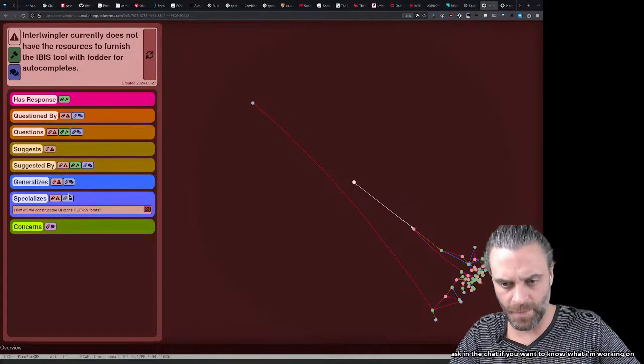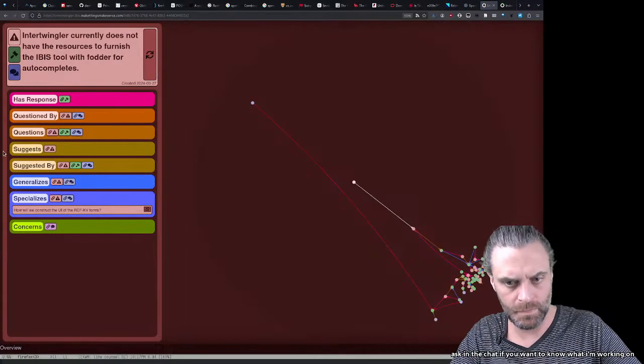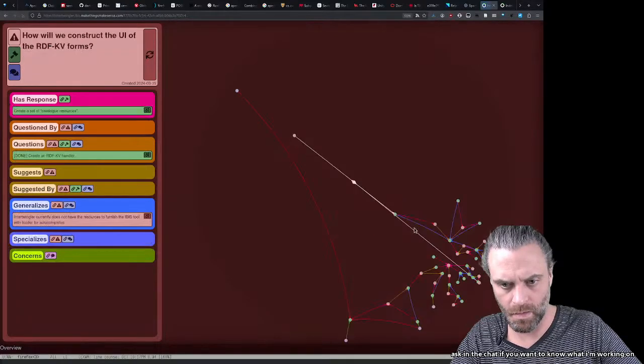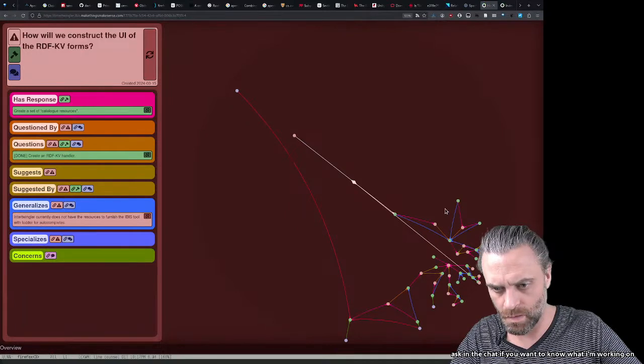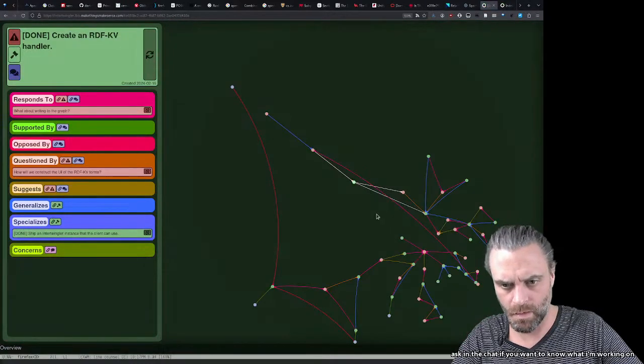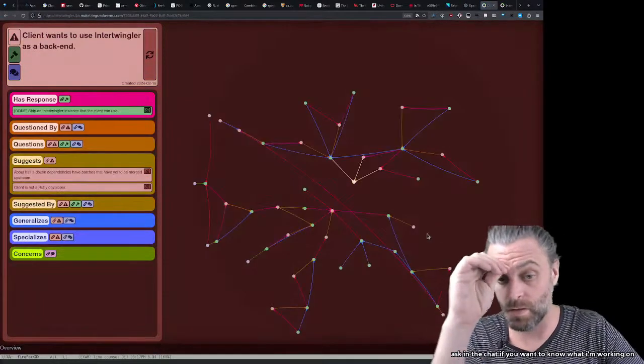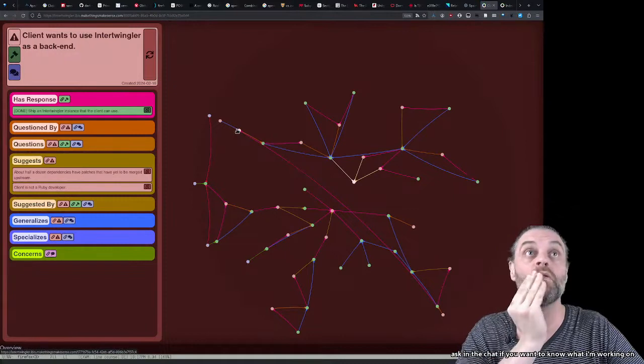Did it mess that up again? Damn it. That's not right. Oh no, there it is. Okay. As you can see, this is like starting to merge.